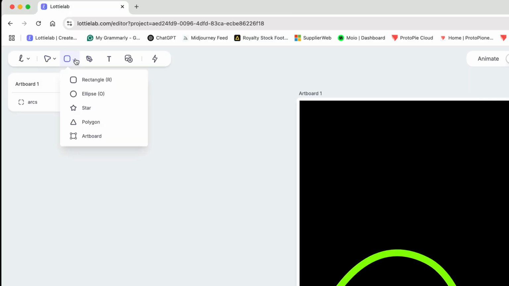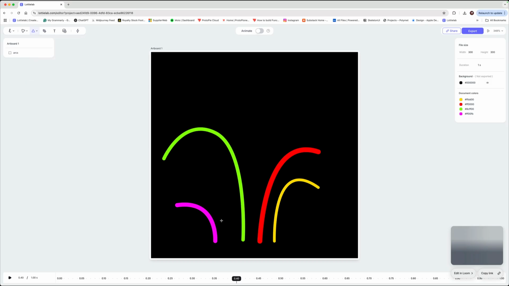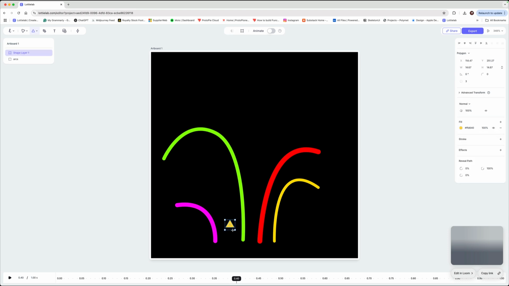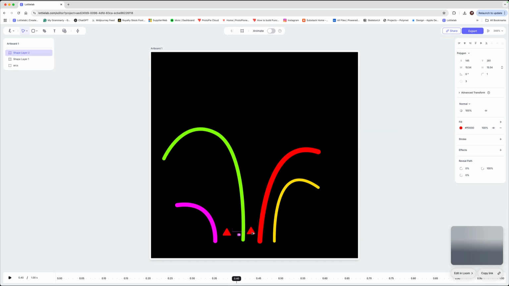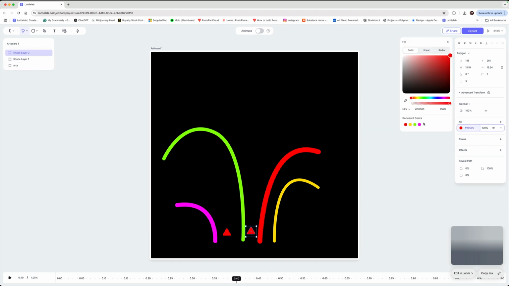We're going to then add a few triangles, polygons even, so really easy to do. Little triangle. We're going to give this a rounded corner, just a little bit of radius. And maybe we keep to these same 4 colors, but maybe we'll just move them around a bit.